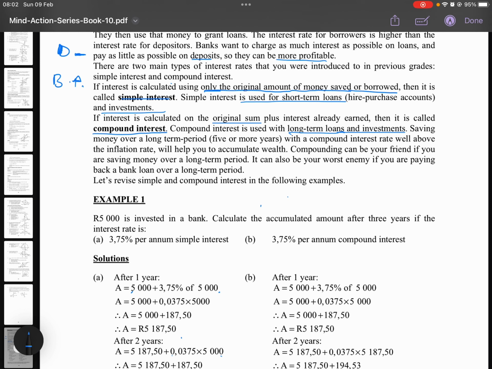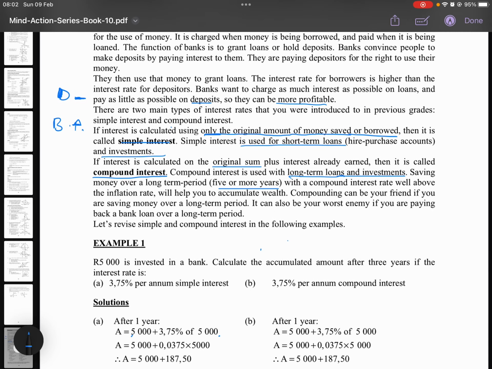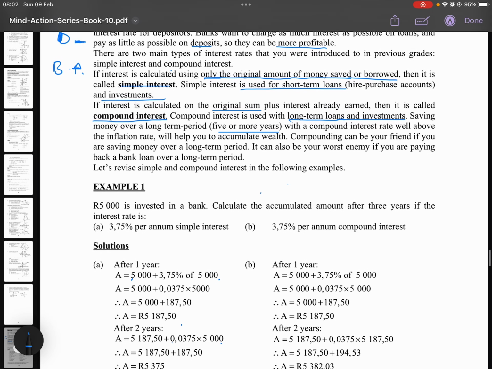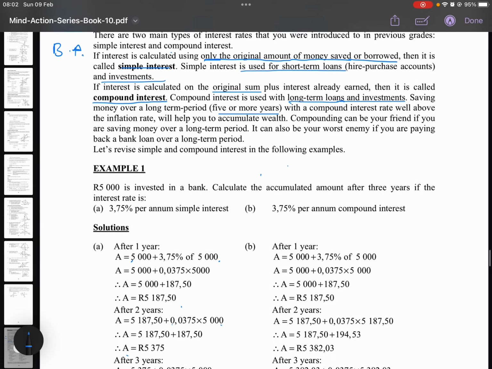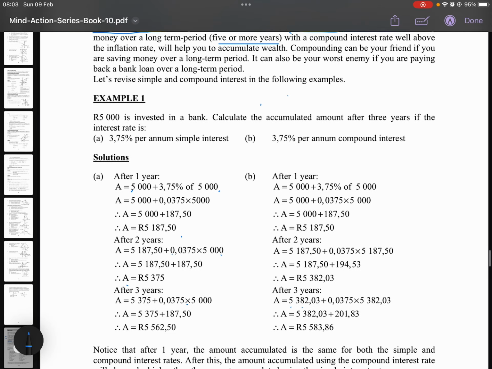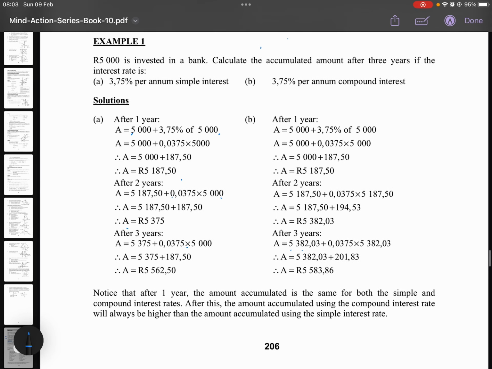Five years or more, that's when we're talking about a long term. When it becomes less than that, it's more of a simple interest. This applies to the duration of the commitment, where someone has borrowed money or is investing money. Okay? Let's look at this simple example to understand this. The rest you will just read, it's fine.